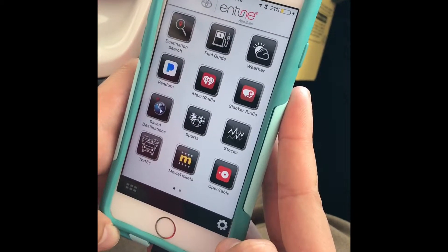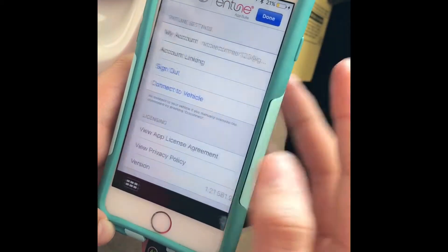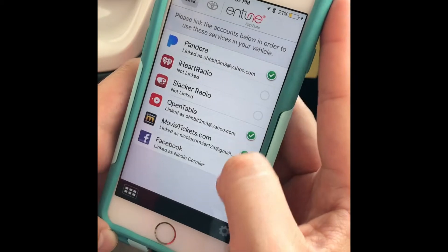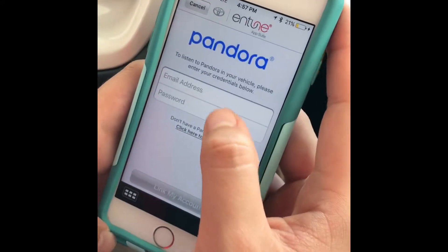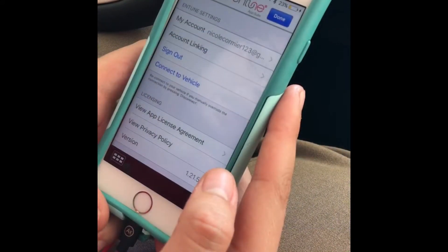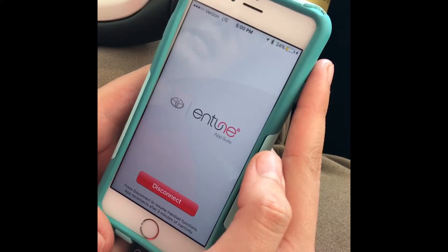In order to do that, you would click the settings button on the bottom right. With Androids there will be three dots at the top right — you would click those and then click options, which takes you to the same screen. Click the second option, account linking. You would type in the email and password for your account and then after you do that it will pull up on the car. Once you've re-paired your Pandora account, go back to this screen, click connect to vehicle, and it'll go back to the gray screen meaning it is connected.